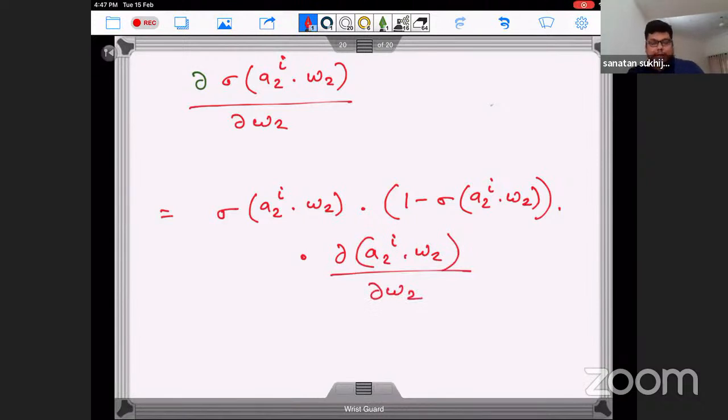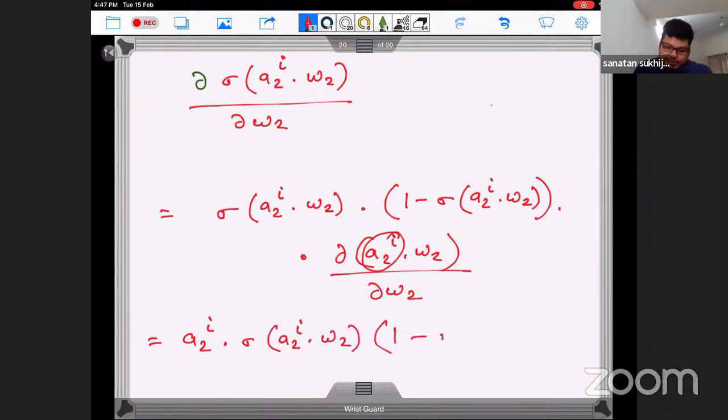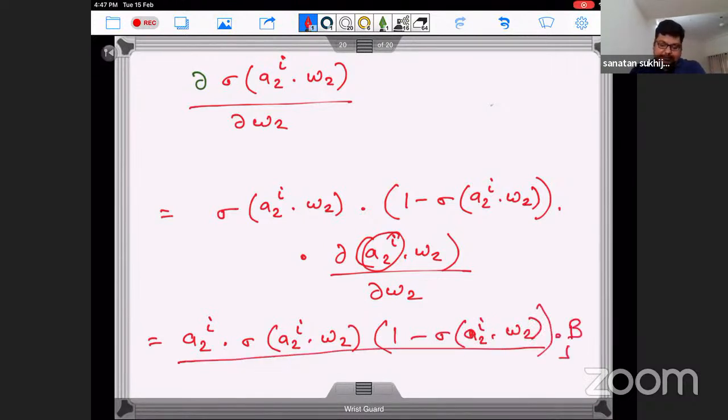And now if you look at this term, only A2i would remain. So this would be A2i into sigma of A2iW2 into 1 minus sigma of A2iW2. So this is your gradient multiplied with the term B, and B is nothing but yi hat minus yi.